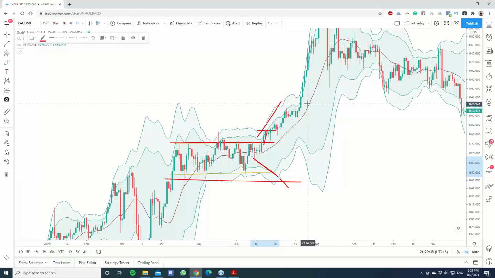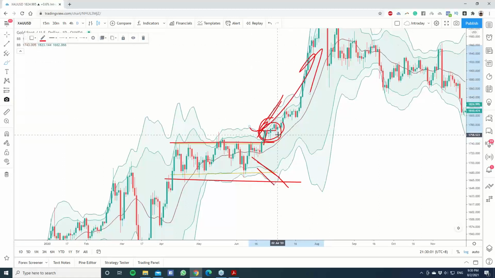Because when you want to trade a trend, the Bollinger Band needs to expand. That's where volatility starts to pick up. So this one here, your signal actually comes somewhere around here, where you get a green candle to the upside, and it closes out of it and you see your Bollinger Band expand. This is your opportunity to get into a buy, and then from there you ride the trend to the upside.